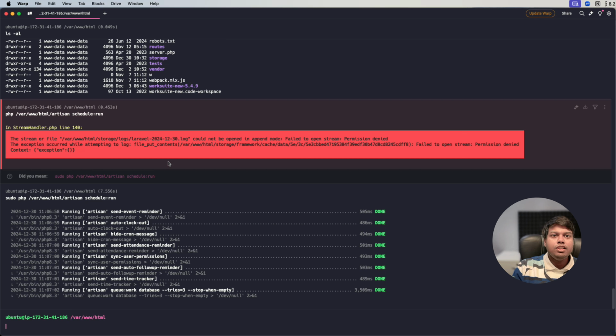So it is necessary that your cron job runs with the same user your Apache is running. If your Apache is running with www-data, then the cron job should run with www-data, or if your Apache is running with Ubuntu, then your cron job should also be running with Ubuntu. That's it.